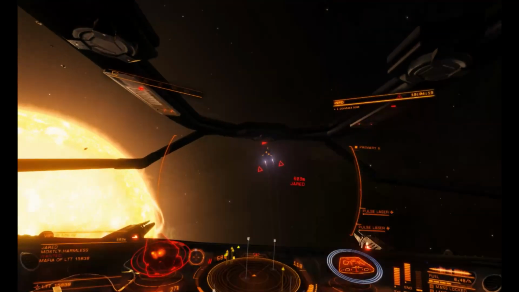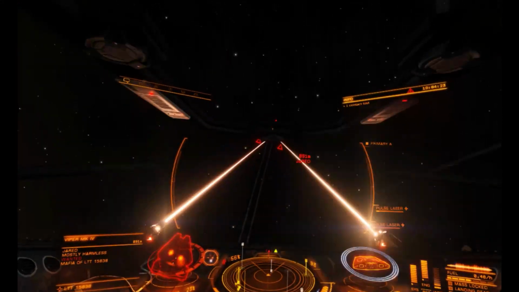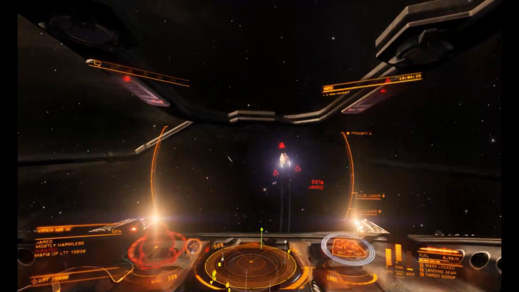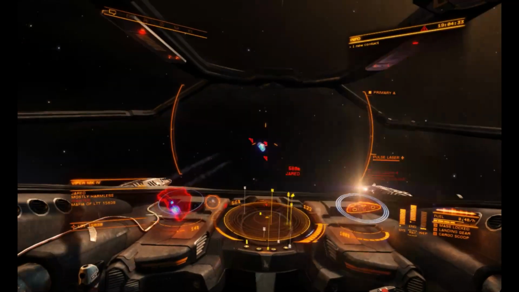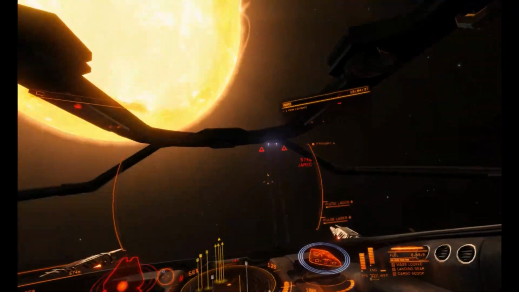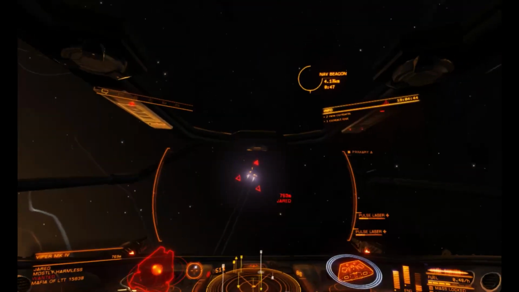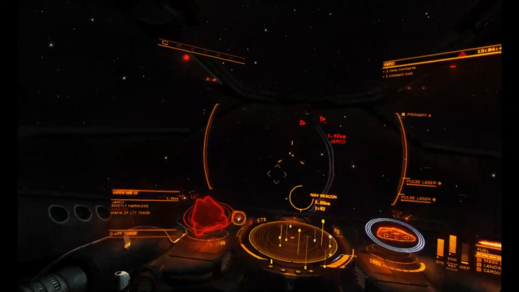What's kind of strange about this fight is usually when you find a wanted person in the game and you start pegging them with your weapons, the other ships in the area tend to also attack, and I'm kind of surprised that nobody else is actually attacking this guy. It's kind of like the AI is just there for the show.